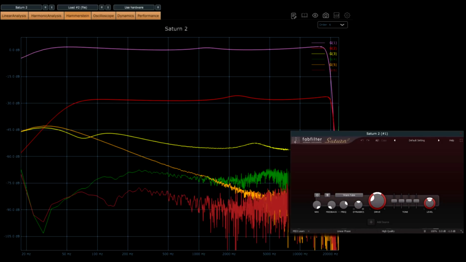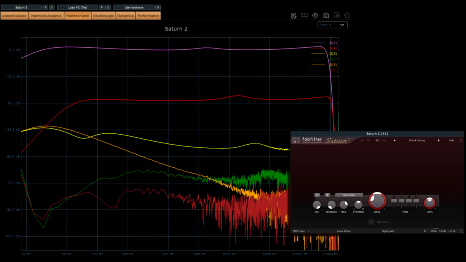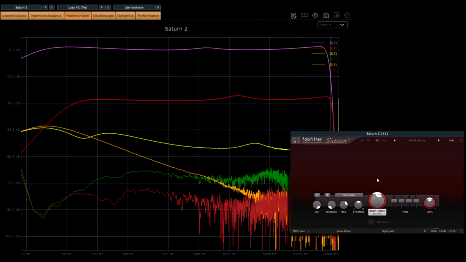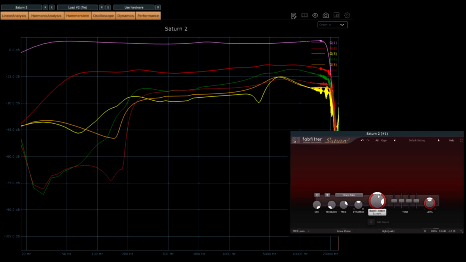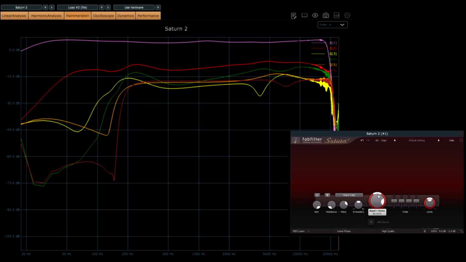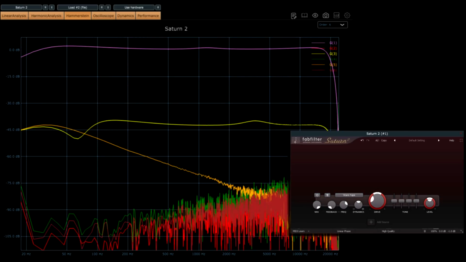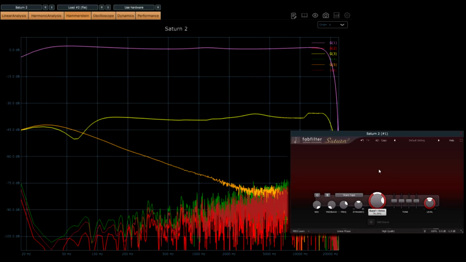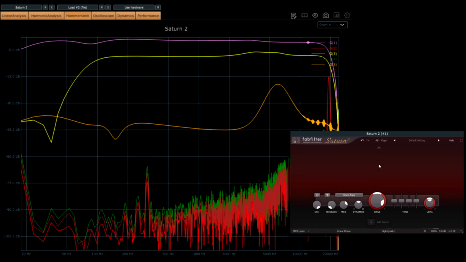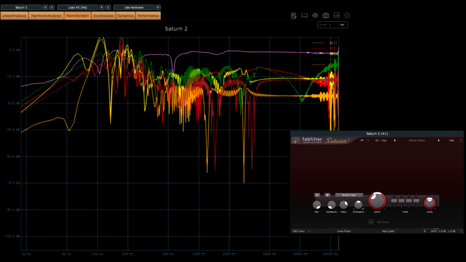Contrast that with its warm tube style with the drive set low. And now with the drive cranked. Asymmetric tube style saturation gives us lots of the sweet sounding even harmonics at 2, 4, and 6 times the fundamental frequency. Here's warm tape, used subtly. And now abused disgracefully. This one's good for a giggle. Broken tube.